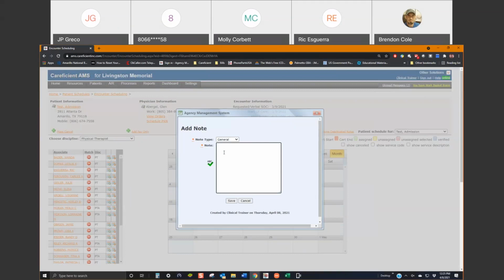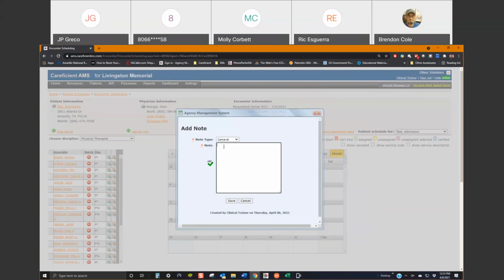And another example is if there's a lab due a certain day, even though there's an order written and everybody should be reading their orders, it's still helpful to have an extra little heads up when you're looking at your schedule to know whether or not there could be a PTINR due today.